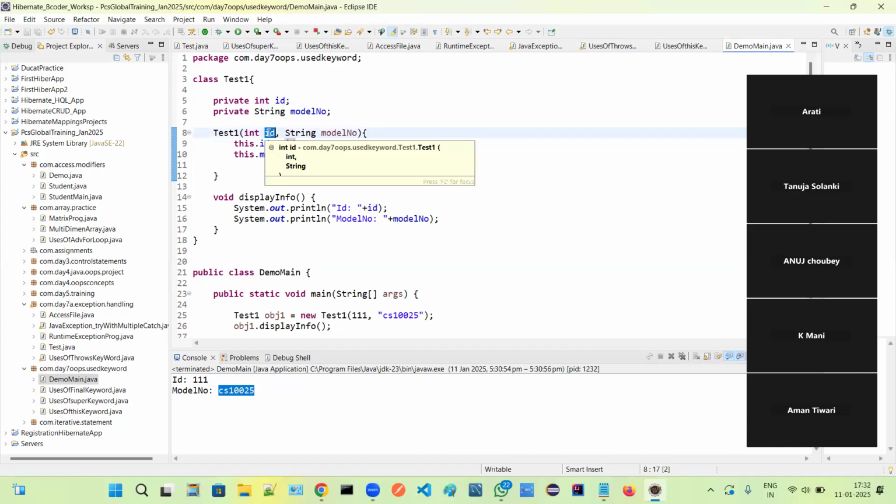Now going further, we are talking about the usage of the super keyword.